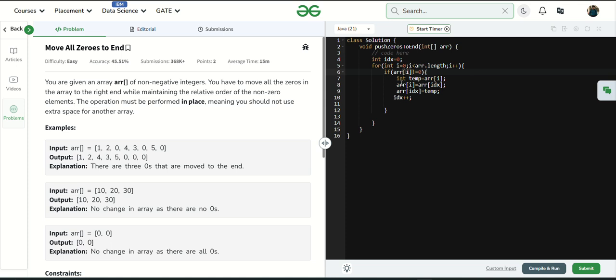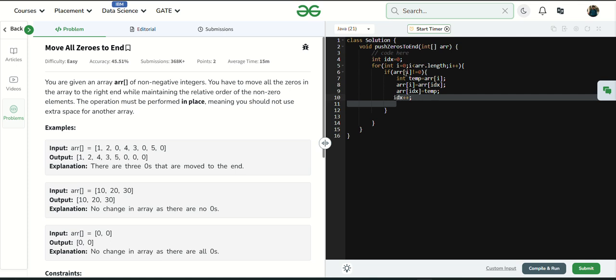Then we are going to swap array of i with array of idx. In that case, idx is zero and i is zero as well, so both remain the same. One stays at the same place, which we can see in the answer array. After this swapping, we increment i by one, and idx will be incremented by one as well.